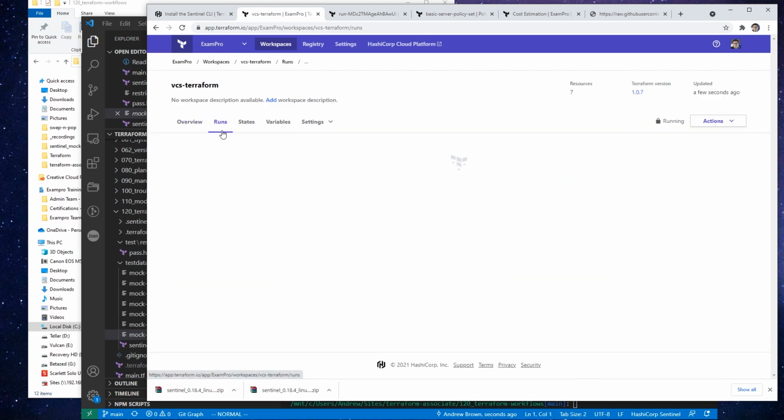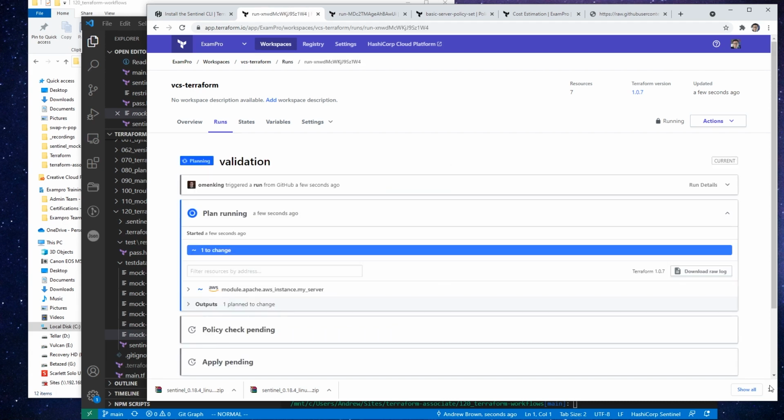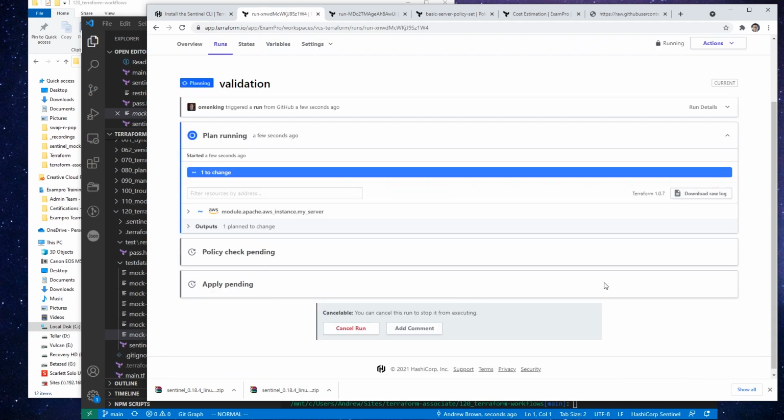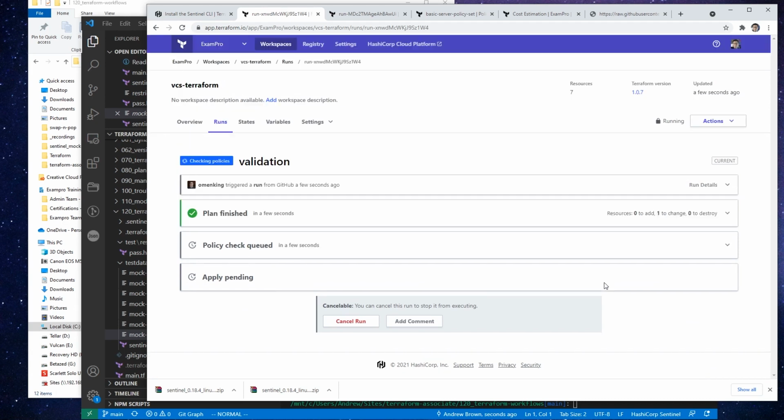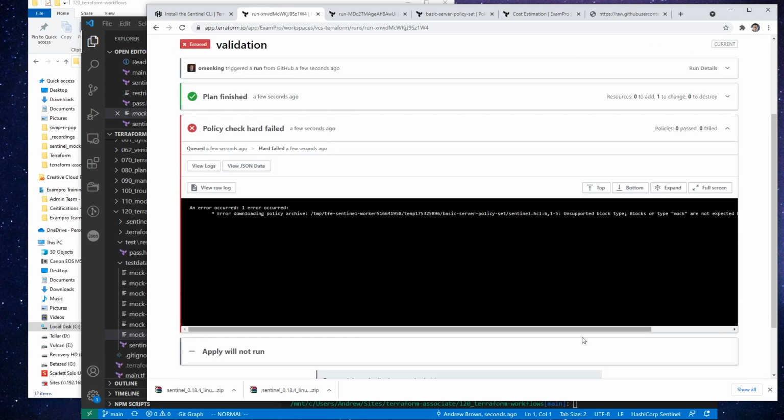I mean, we don't expect this to pass because it's still using the wrong instance type, but I was just curious to see if the mock would appear in any way here. I don't think it does. I think that's just something that you would have to do beforehand, and I think what you'd have is a pull request, and the pull request could be used to run those unit tests, because that's basically what it is, okay? So yeah, that's exactly what I thought would happen, but down below here it says the mock block is not supported. So I wonder what you would do.